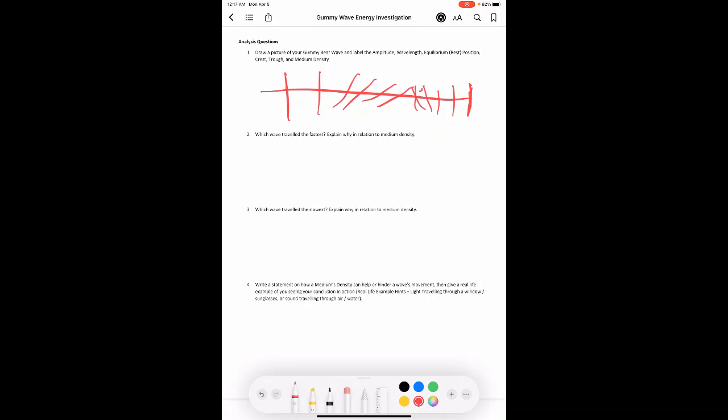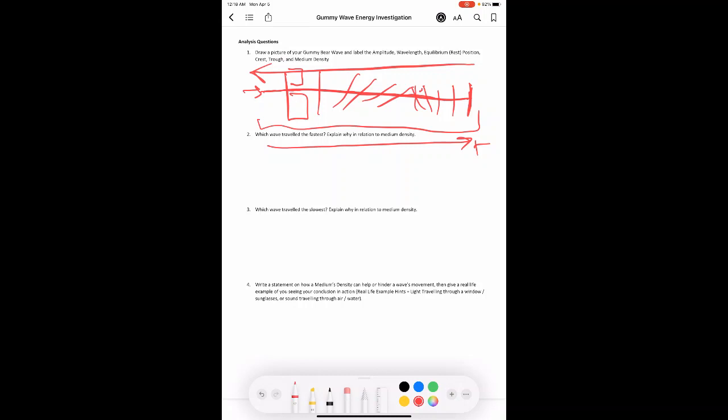So if you have your skewers on there, your wavelength is going to be the whole thing. Your equilibrium position is going to be this center line, which is where the duct tape is. Your duct tape is sort of your equilibrium position there for when they're at rest on there. So that part right there. Your amplitude is the distance that the skewer sticks off of each one of those. The crest that we're using for the transverse wave is going to be the positive direction going down. And then your trough is going to be the negative direction coming down.